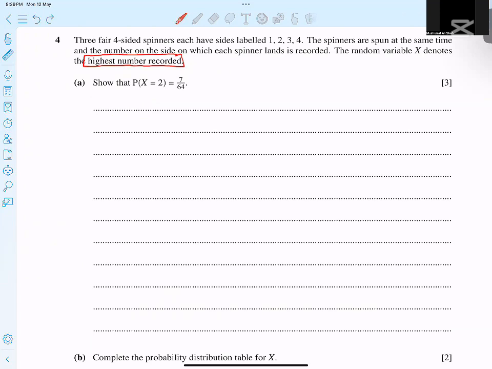And if he asks for a score of 2, how can we get a score of 2? So let's think, we have to prove it. We have some possibilities. If 1 comes on the first dice, 1 on the second, and then 2. Look here, the spinner is spun 3 times, and we got 1, 1, 2, and the highest score is 2, so that is recorded. So the score is counted as 2. And if I have 1, 2, 2, again the highest score is 2, though 2 comes twice, the score is again 2. And the last option 2, 2, 2. I hope you got the point.